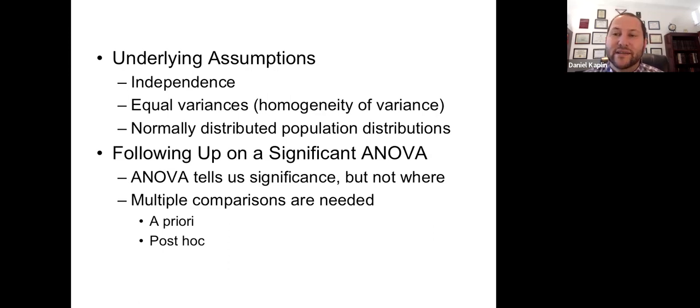Now, I said to you that the general model will tell you that you found something that's statistically significant, but it will not tell you where that significance occurred. It will not tell you which groups differ from one another. So you could do a priori comparisons with a hypothesis to compare a couple of groups. You might have had a hypothesis about how it would go. Or you could do what's called a post hoc analysis. If you're using SPSS, it's as simple as selecting post hoc and then selecting whichever one you want. And that will give you which groups differed significantly from one another.